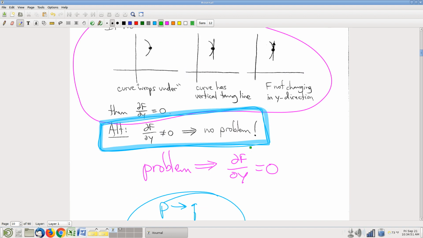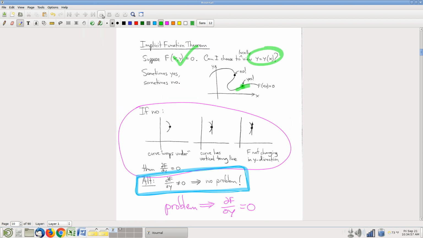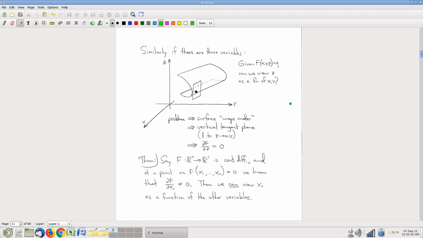Oh, by the way, let me say, y'all might have seen something kind of vaguely akin to this in a high school class, but they usually kind of skip over the, hey, how do we know this function exists business, right? And they just assert, hey, suppose it's given in this way. Let's compute y prime, right? And they call this implicit differentiation. In my high school calculus class, it just went straight to, what is the derivative of y? No discussion of whether it exists. And that's incomplete. Okay. All right, so here's the multivariable version.